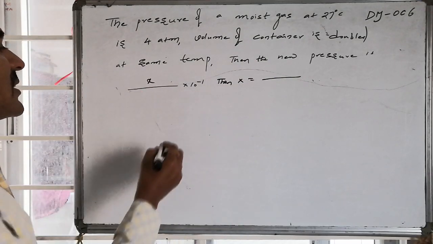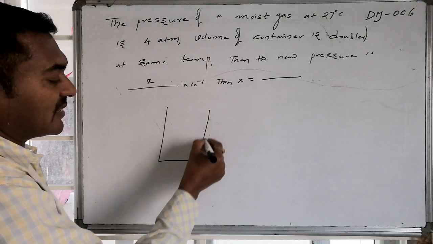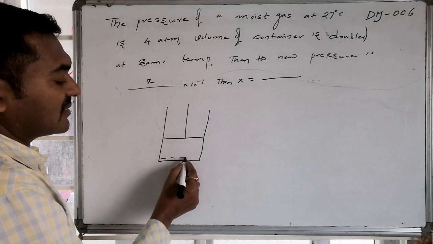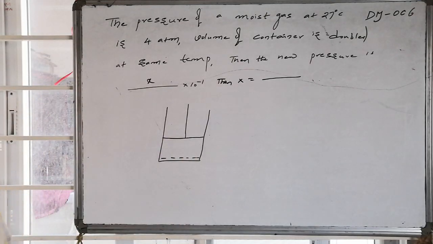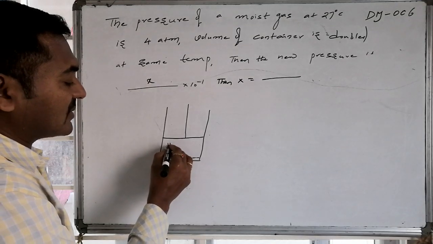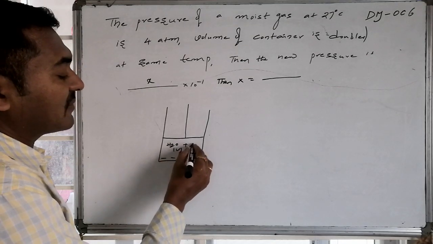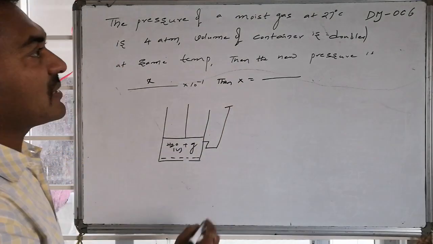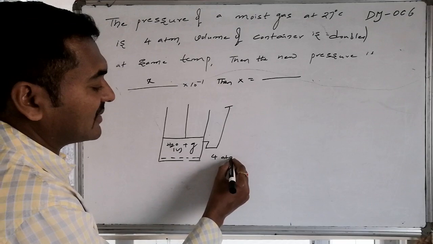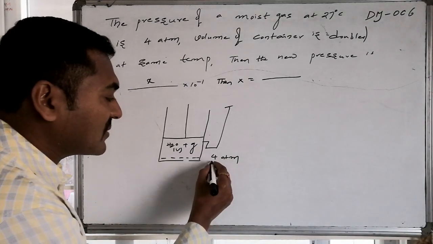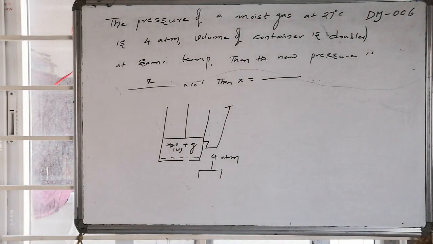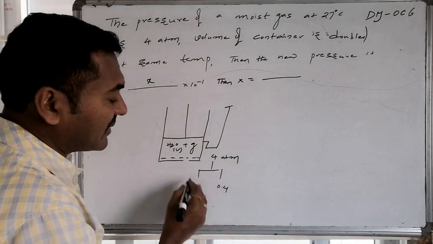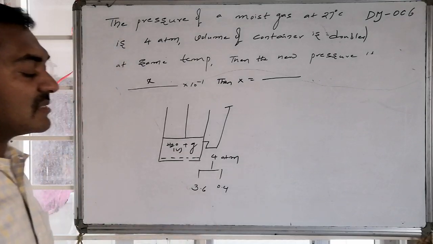To understand this graphically, as it is a part of physical chemistry, let us go for this. There is a sealed container with some liquid in it. That is water. This water is offering some water vapor, and along with this, some gas is present. Altogether, this offers a total pressure of 4 atm. Out of this 4 atm, some amount is coming from the water vapor. That amount is 0.4, whereas the remaining dry gas pressure will be equal to how much?